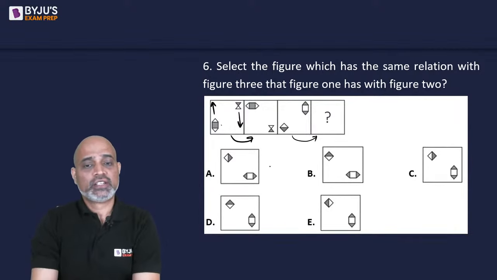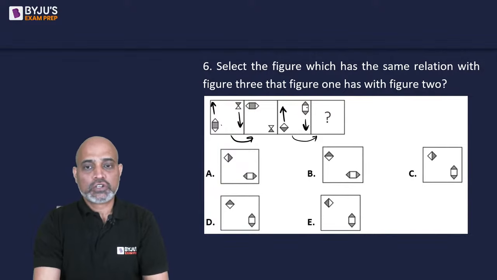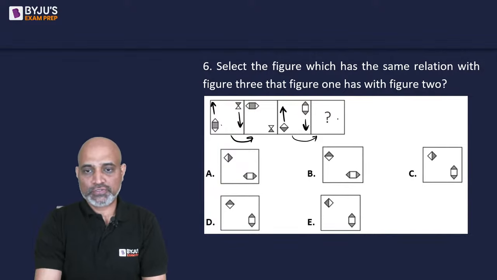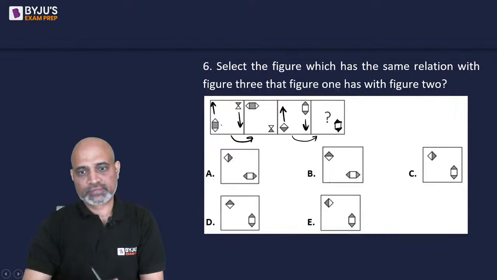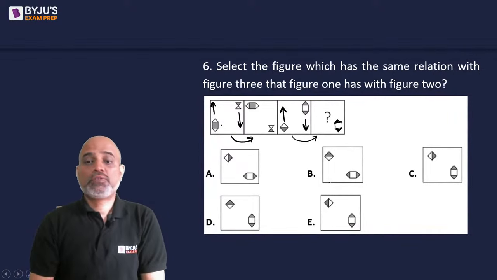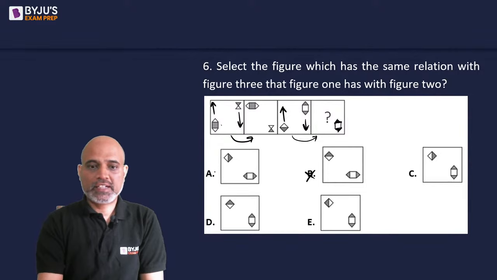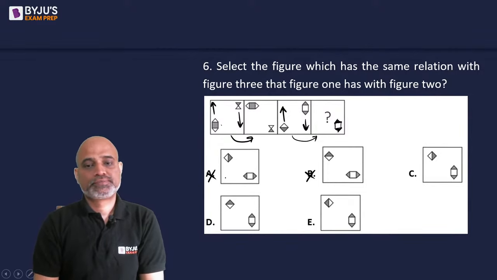Right? Okay. Going by this logic, when we move here, this shape will obviously come down, in the southeast direction, and even if it gets inverted, it will not make any difference because it will look the same, right? It has to be inverted. Now, if it gets inverted, we are pretty sure that A and B will not be the answer.